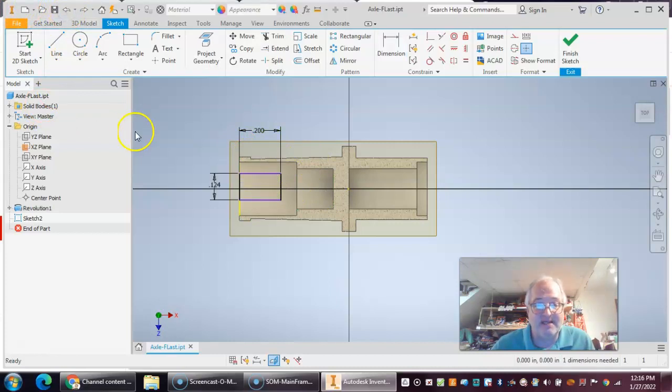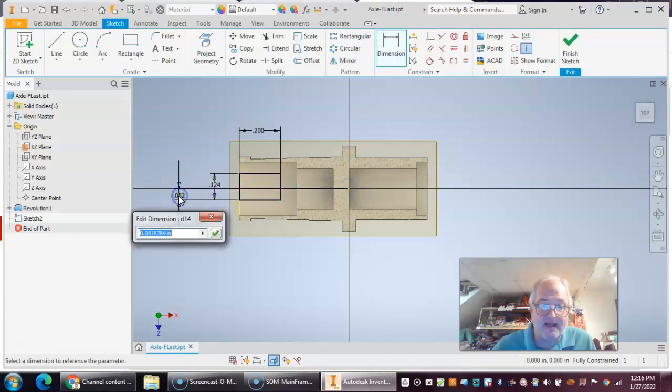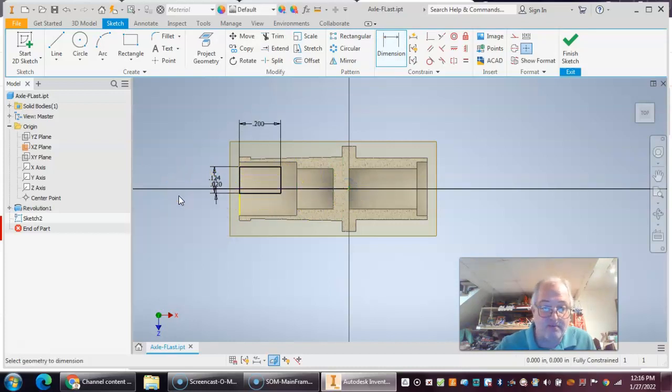Just to make this easier, I'm going to keep this back here, and then I'm going to tie that in. Since we know that that's 40 thousandths, I've got to first set a dimensional constraint of this line right here to my center point, and that should be 0.02. Now I can go back and change this 0.125.